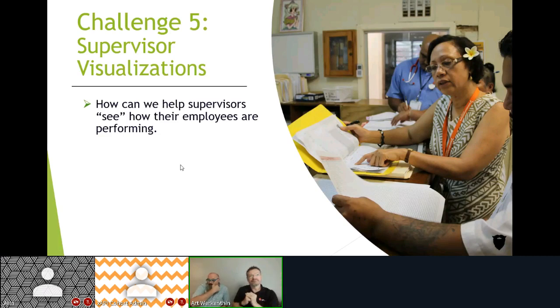So, examples that we're going to take a look at. I'm going to do the first one here. It's really just around supervisor visualizations. So not driven necessarily by a specific want. I feel like it's difficult a lot of times to get someone to imagine what a data visualization would be, or what kind of information is even there to start putting together.